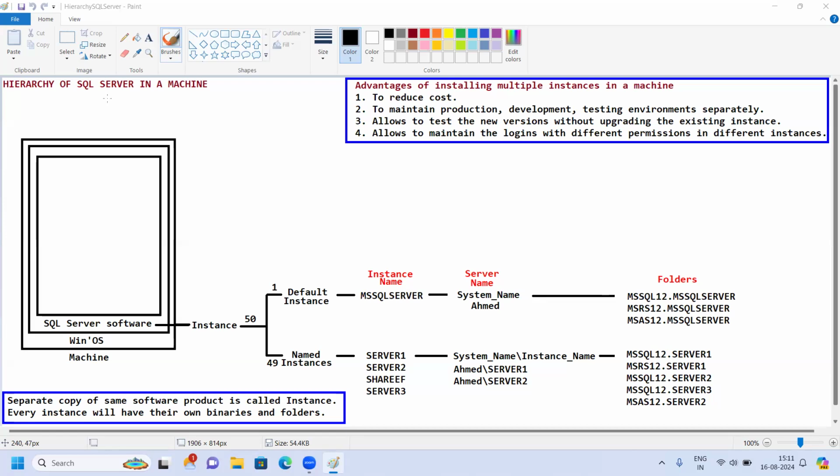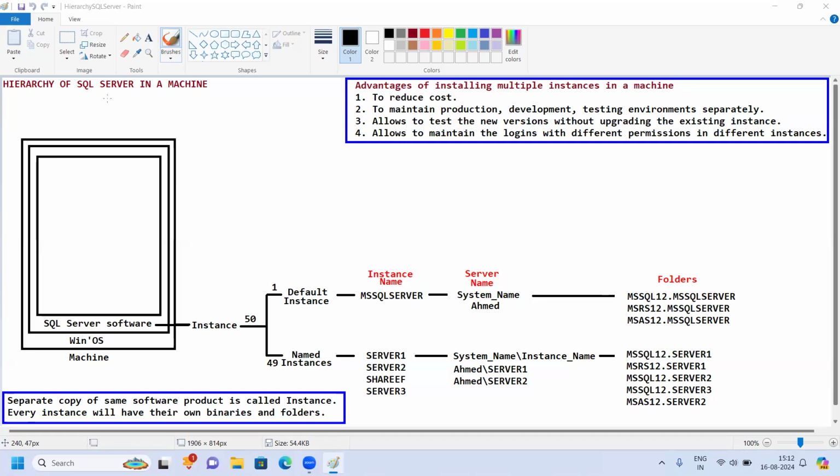And next we have seen that you are provided with a server name, and folders. What folders it creates when you are going with installation, if you are installing the database server, and what folders you'll have if it is a named instance. All those things we have discussed.